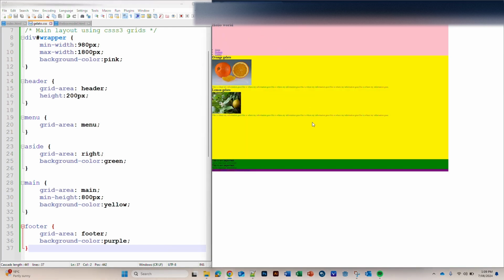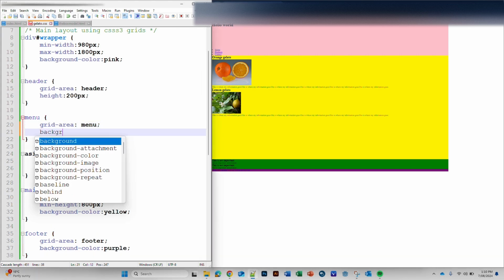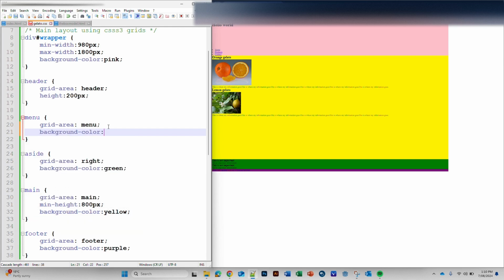So press refresh and we see here that nothing's laid out yet. We haven't given this any control as yet. So we have here our header, and our menu is in here too, and that is pink at the moment because our wrapper is pink. So I'm going to give here a background color of orange. Okay, let's save this one now and let's see this separated a bit more.